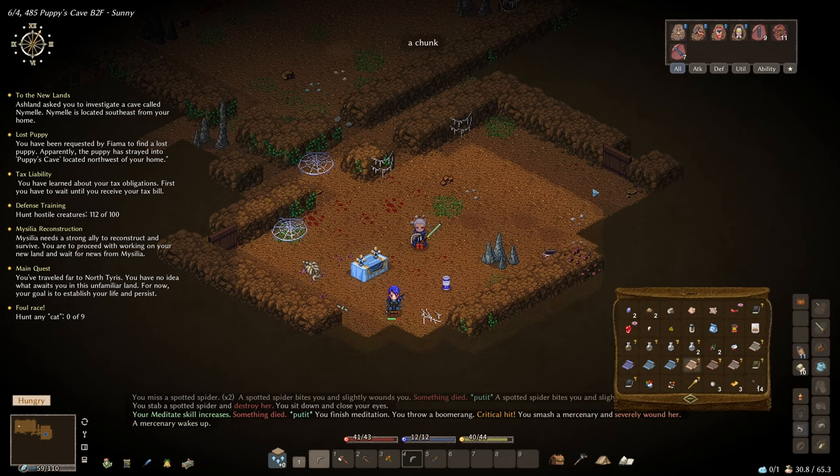What rods has he got? Holy light and holy shields. Holy veils. Four potions to cure major wound. Probably could come in handy. Cure critical wound. I'll sell that for 19 orns. There we go.